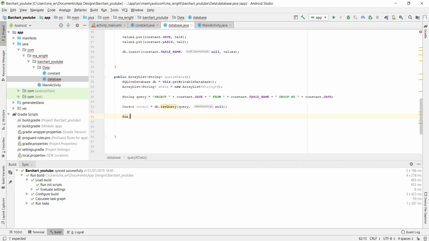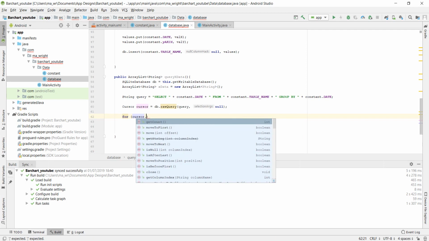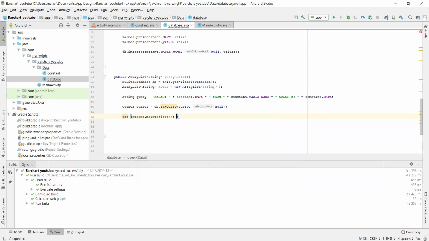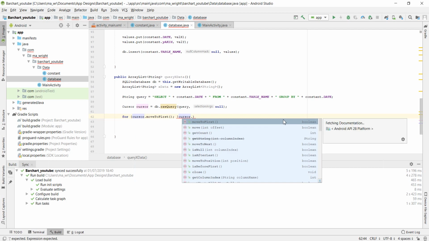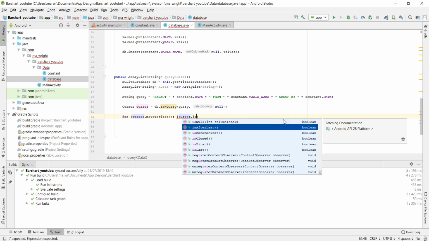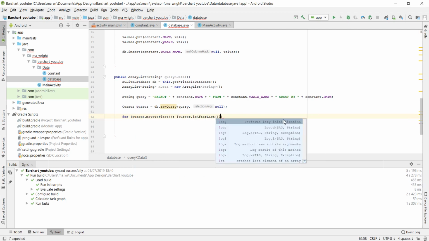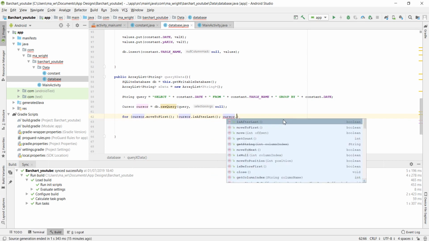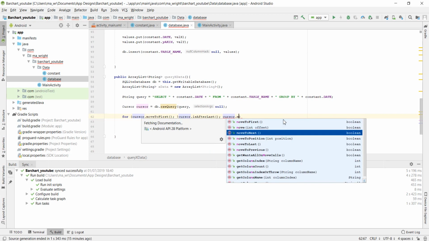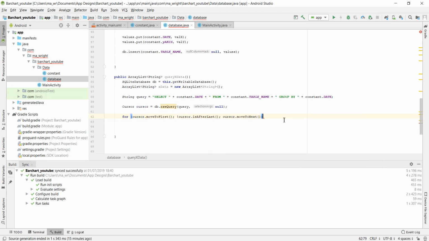Next, we have to put a for loop in to define what we want the cursor to do. So from the cursor, move to first. So when the cursor is not last, cursor move to next, which spans basically everything the cursor can do.